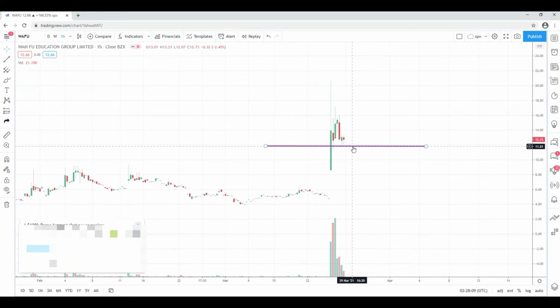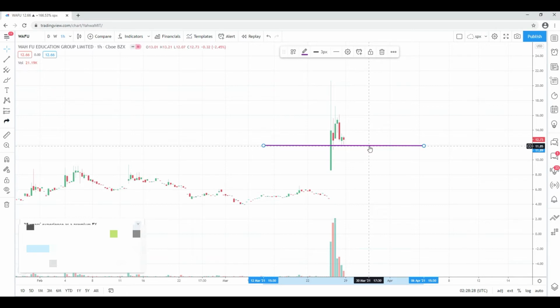So heading into Monday, for things to look rosy if you're long, you definitely don't want it to dip below 11.85, because that's support. That's right here on the hourly. So ideally, you'd want it to bounce off support to possibly head higher. If in pre-market trading heading into market open, the stock trades below 11.85 and can't rebound, then I would say watch out. You probably have a lot more downside to experience on Monday.